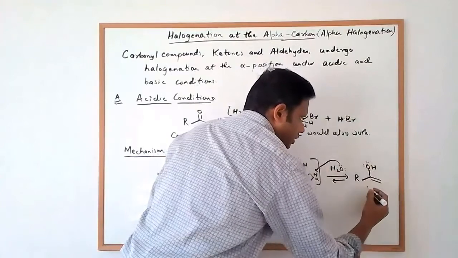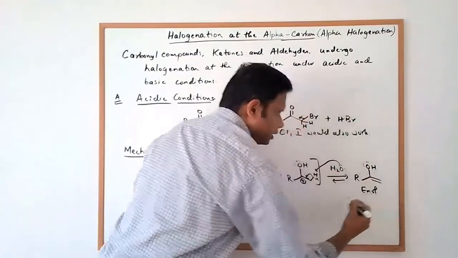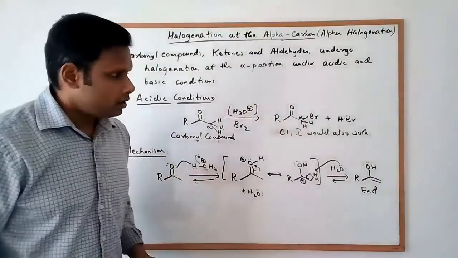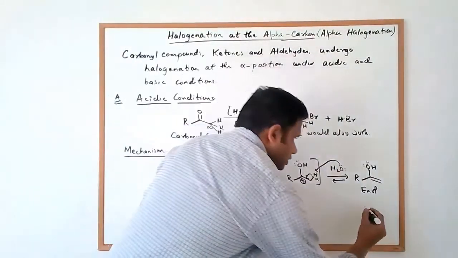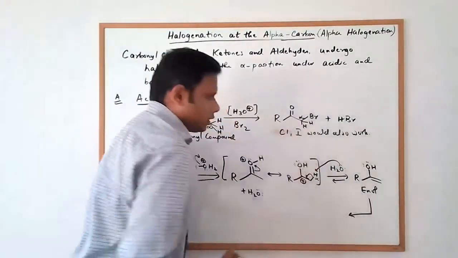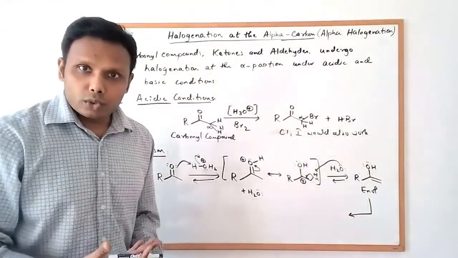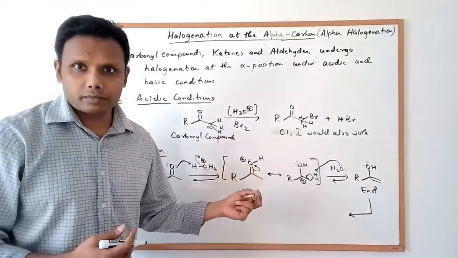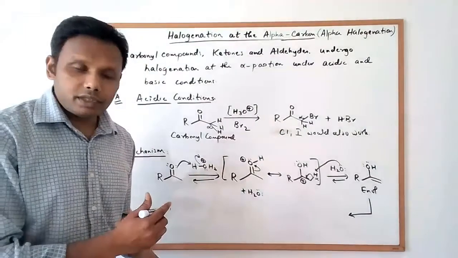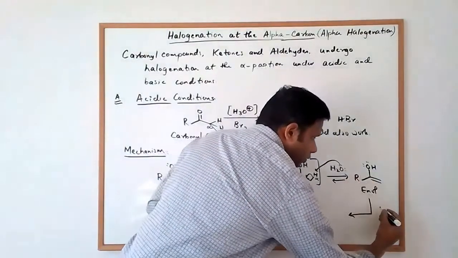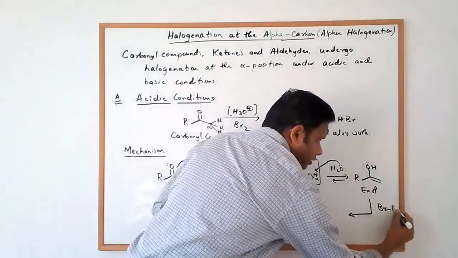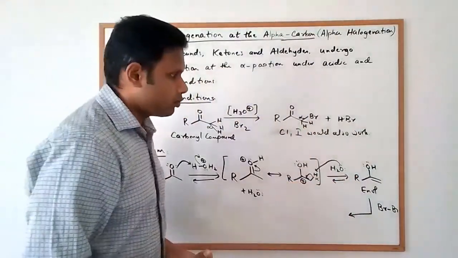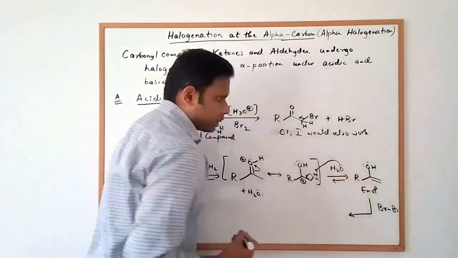So notice we make the enol here. So we've synthesized the enol, or we've generated the enol intermediate. Now this enol intermediate, as we said earlier, is a good nucleophile, and it is nucleophilic from the carbon atom. So what this enol intermediate can do is, now it can go ahead and attack the halogen. In this particular case, it is bromine, but it could be whatever halogen is there, it's going to attack.